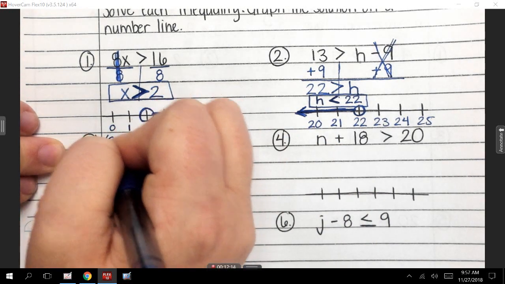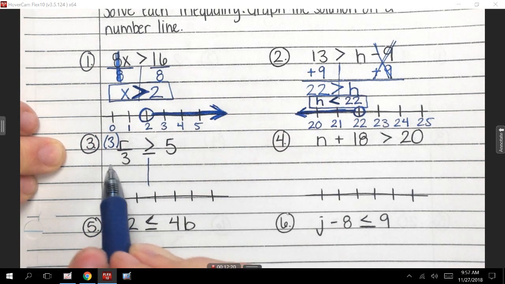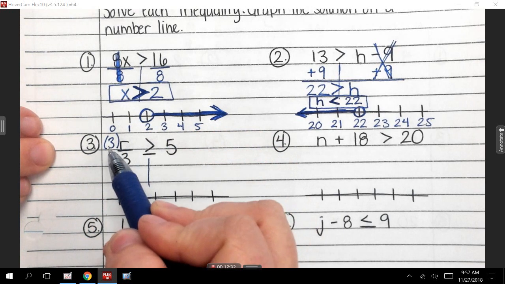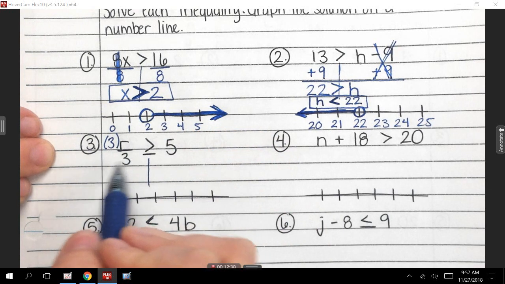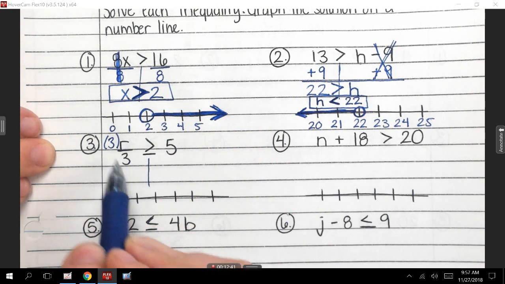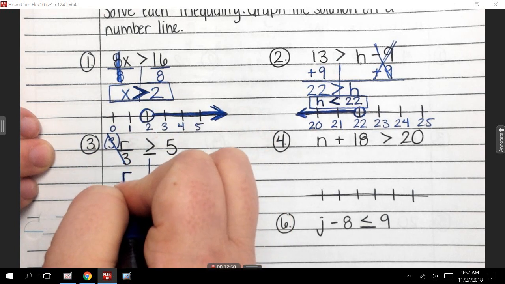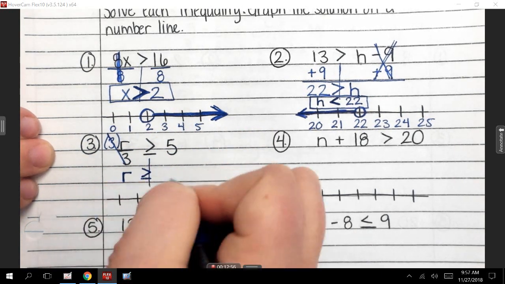3 times R. All right, guys, that 3 has to be next to your R. Guys, if I put 3 times 3 on the bottom, what's 3 times 3 give me? 9. Did anything go away? No, it got bigger. Do we want it getting bigger, guys? No, that's a problem, all right? What I want is my 3 on top and my 3 on bottom. I need those to cancel. If I just put 3 times 3, is that going anywhere? No. But now I have 3 on top and 3 on bottom, which means 3 divided by 3. Now is that going to go somewhere? Yeah, 3 divided by 3 goes all the way down to 1, which means 1R, which is just an R. So I get R, keep my symbol, greater than or equal to.